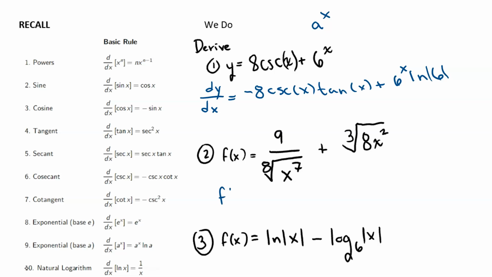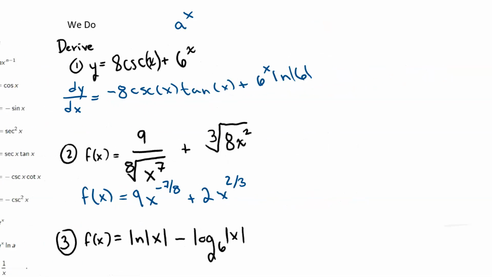This guy, we have to rewrite it before we can do the derivative. So a negative exponent will bring it up top. The radical with the 8, that 8th root, becomes the denominator of a fraction. So that's the same as saying negative 7/8. And then this one, the radical is the denominator, right? But cube root of 8 we know is 2. And we have x to the 2/3. Sorry, that 2 is hideous. That's slightly better. I'll take it.